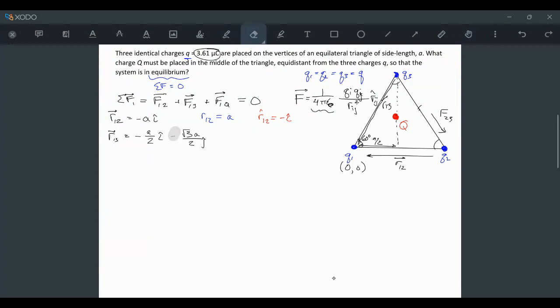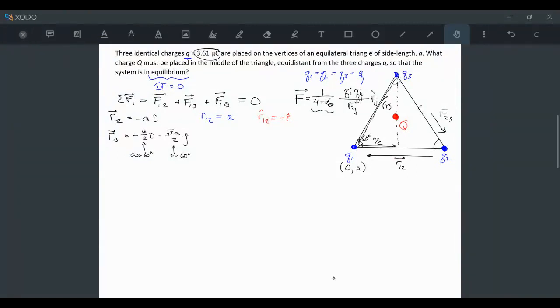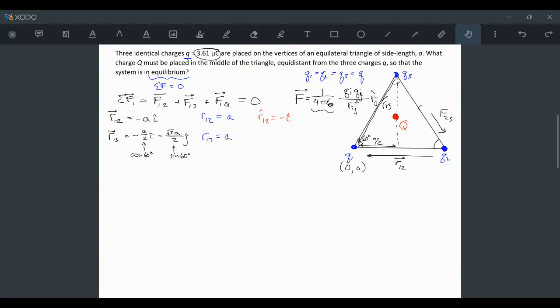I was trying to keep things in nice columns, and I've already encroached on the next one, so maybe I'll make this a little smaller. If you're wondering where these came from, this is sine of 60, where I get the 1/2 from, or sorry, cosine of 60. If this is confusing to you, just reconstruct the triangle that I made here. Because this vector goes along the edge of the triangle, hopefully it's clear that the length is also A. If you didn't believe me, you could also take these two components in the vector and square them together.